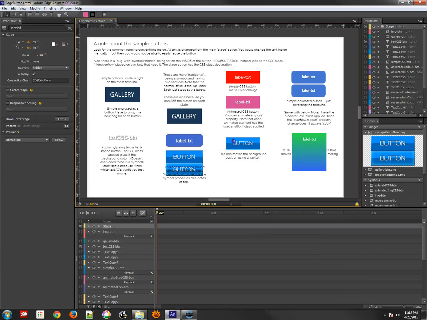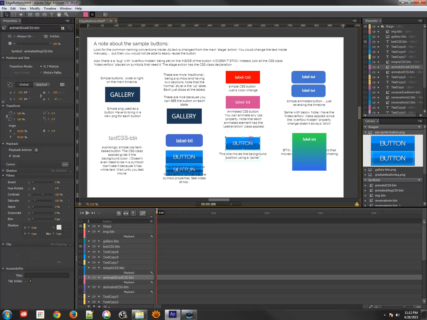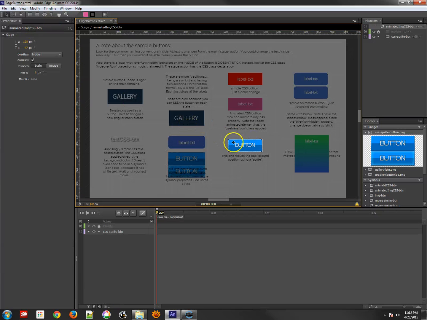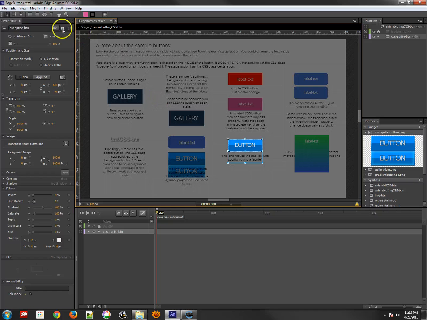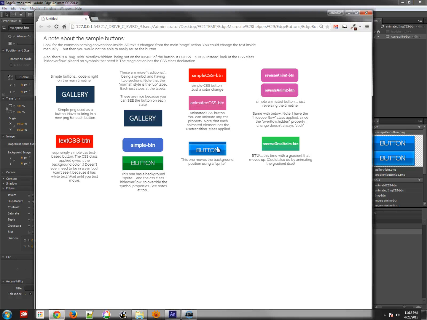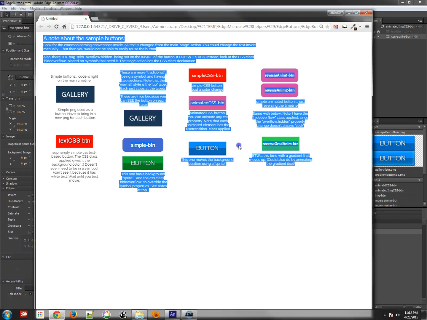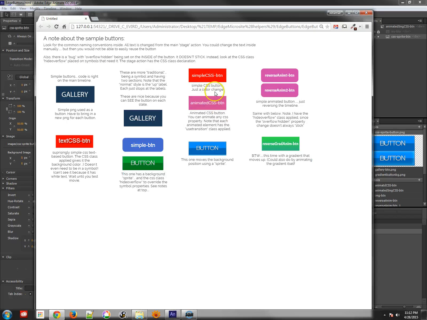Now the cool thing about this is that it also has, let me go back to the main element here, that CSS button, it also has the transition code. And what that means is that it will actually animate that, and it looks pretty cool when you do that. So I really love how simple transitions in CSS can make really nice animated buttons quickly.